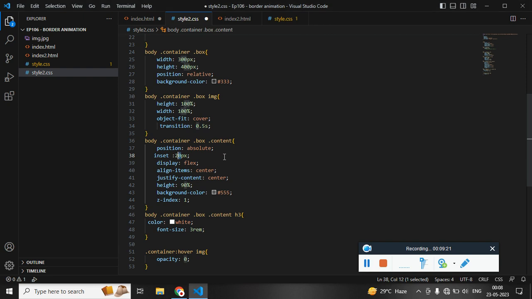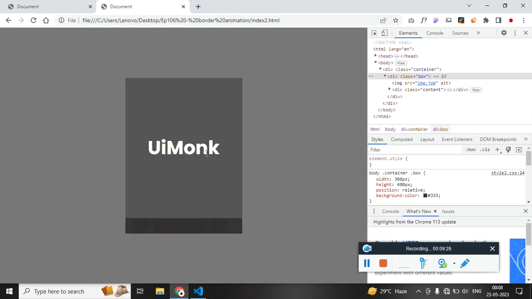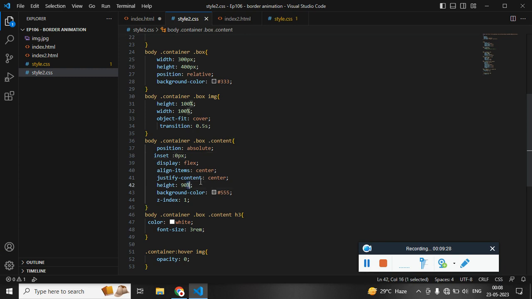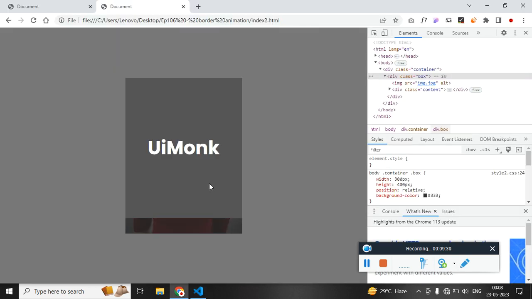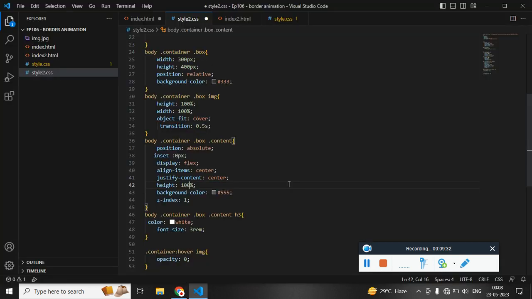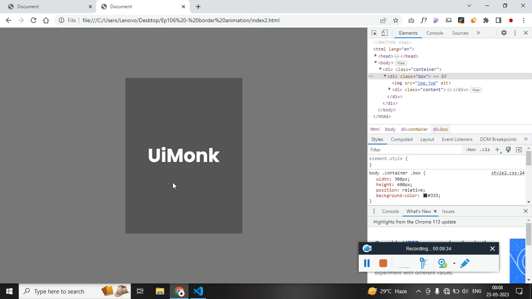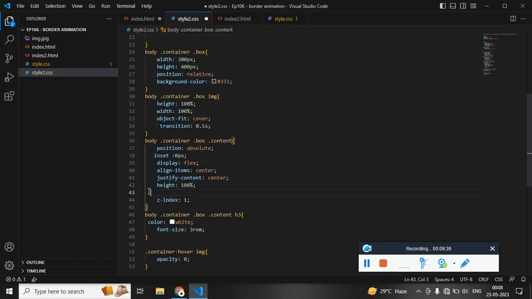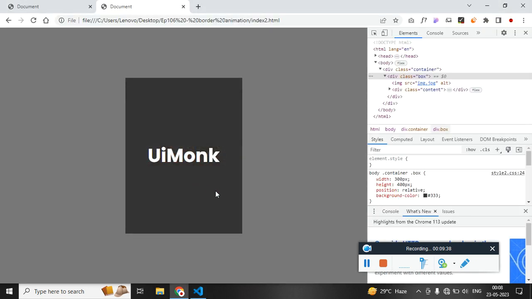Instead of making this 20, let's just try making 0 so that it will cover the whole, and that's working. Let's just make this 100%. Cool. Now we don't have to give color to content.